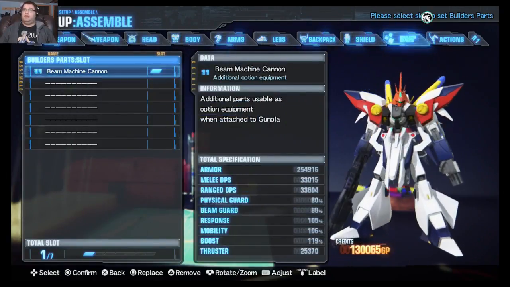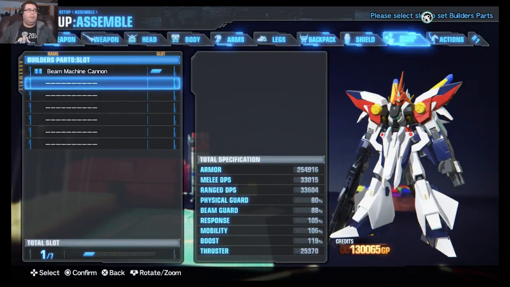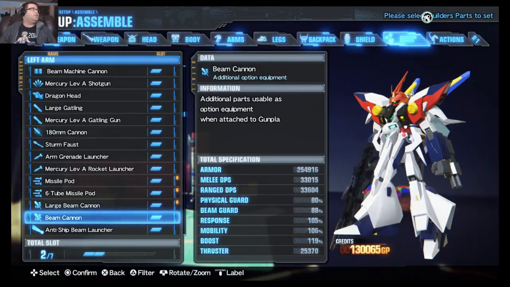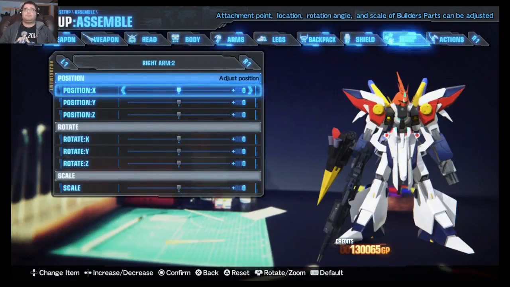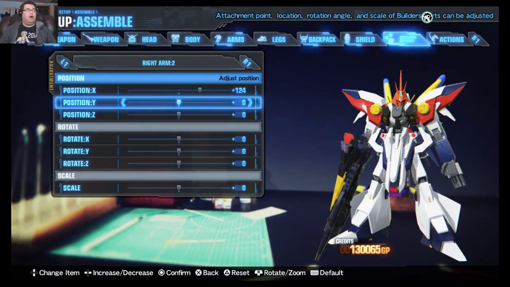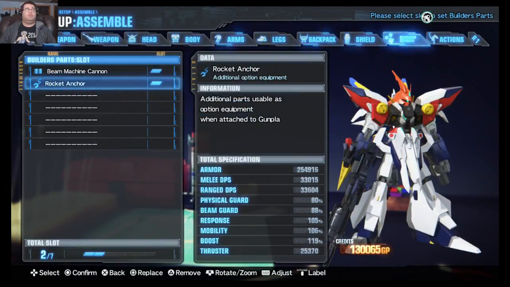No question asked. Second part is going to be the rocket anchor. That's basically the spike for your bunker, the pile driver this mech uses on a daily basis. It's going to be on the right arm, second placement. So body, bone arm, left arm, right arm, rocket anchor. There we go. X124, 4. Everything else, I am not kidding you, outside of the scale remains neutral, and you want to scale this thing down to minus 184. Alright, we got ourselves the rocket anchor set.